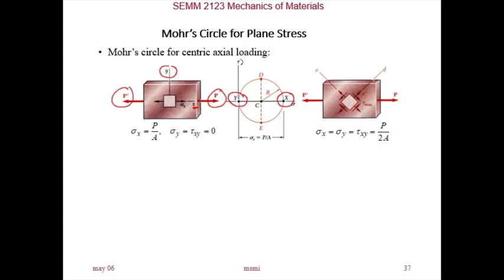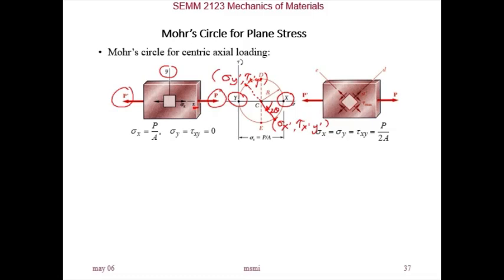Any other point on the circle represents the stress condition on a plane in a certain direction. So if you say I have this point here, you draw a line to that point. That line represents the direction of the plane from the reference. So if x is the reference, it goes clockwise, right? To theta. And the coordinate here is the stress. So it's sigma x prime, tau x prime y prime. That is the stress condition for that plane. Now, of course, for the stress element, you have a square. Therefore, you extend this line on this side, right? So you get sigma y prime, tau x prime y prime. And of course, it is a negative value for the tau.